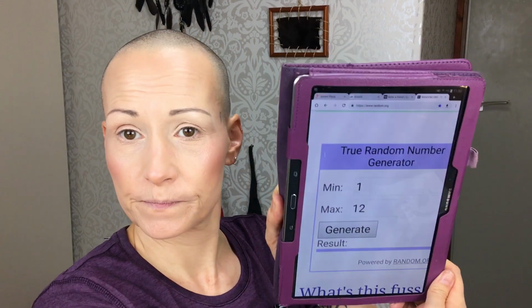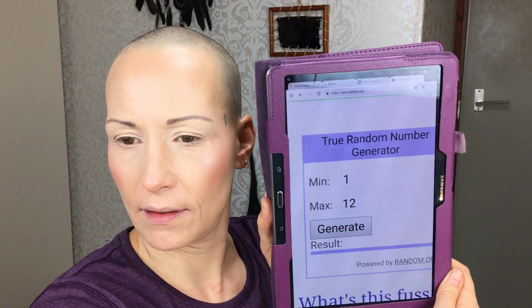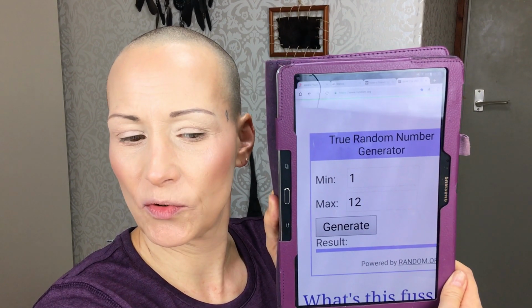As you see, I have applied my foundation and that kind of thing. I don't know if that's a particularly good idea, because these shades can have quite a bit of fallout, but I'm going to live dangerously today. Let me do it a little bit bigger. It has 12 shades. Can you see that? Yes, I think. So minimum 1, maximum 12.